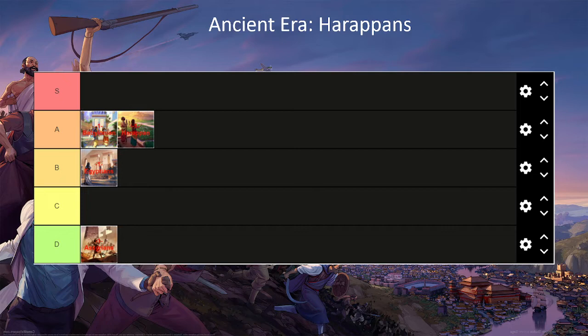The only exception to the Harappans being A tier is if you don't have any rivers. If you don't have any rivers, don't pick the Harappans. But so far, what we've seen in both the open devs and the closed beta is that rivers are pretty frequent. You're not going to have too much trouble finding them. So overall, Harappans, great civ, simple, easy to play. I would highly recommend them.